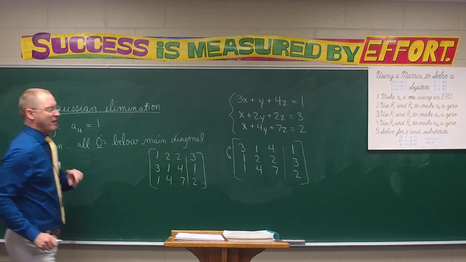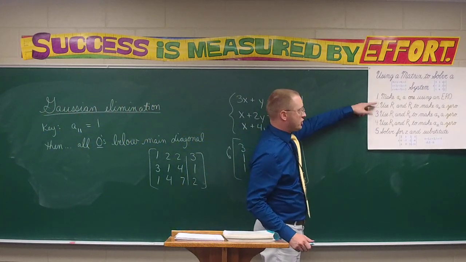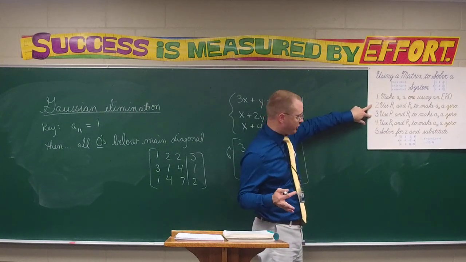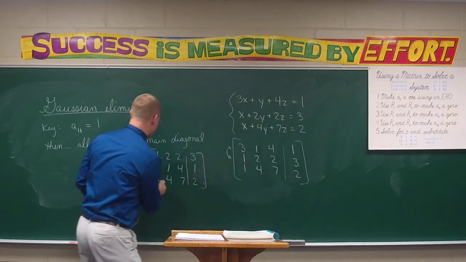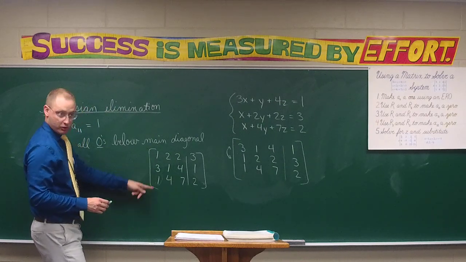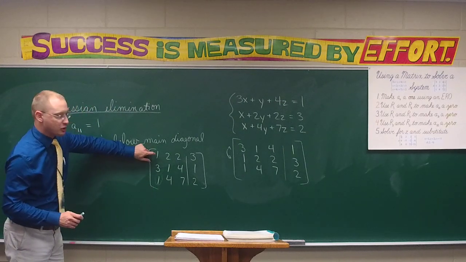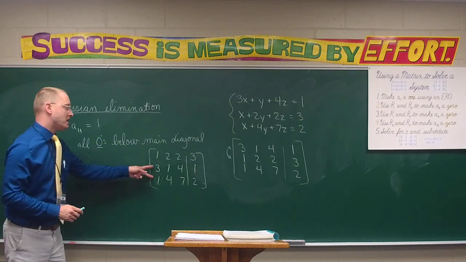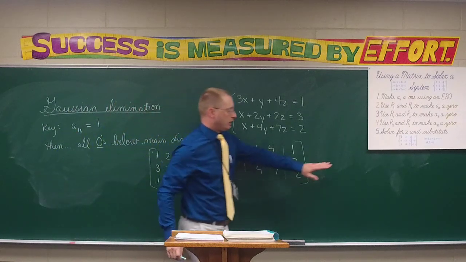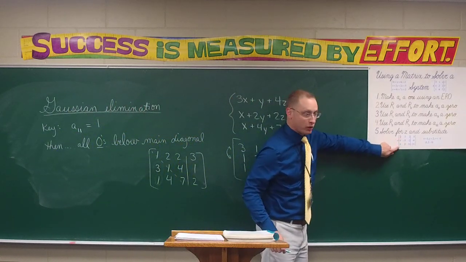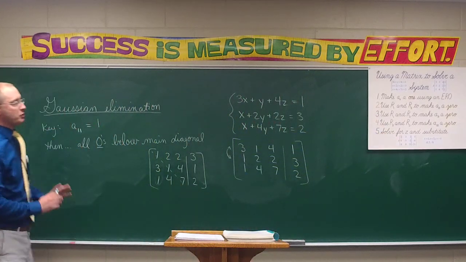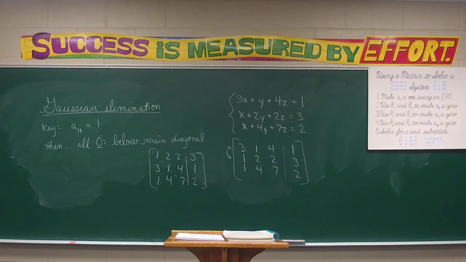Step number 2, and really steps 2 and 3 are interchangeable, okay? So you may want to notate this in your notes, but these 2 steps really could be in either order. You need to make these 2 numbers, A21 and A31, zeros, using this 1 that you just got. Okay, so these 2 need to become zeros. Really, everything below the main diagonal needs to be zeros, and you see that little triangle of zeros here in the bottom corner. So we need a 1 in the top spot, and I need a triangle of zeros. That's the goal. Once we make that happen, it's super easy to solve the system.